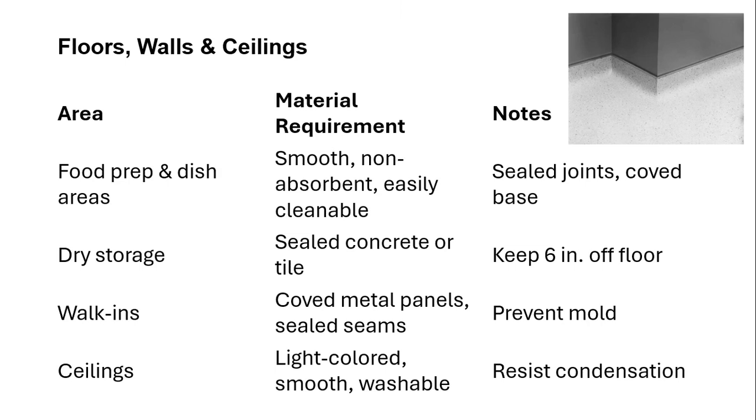Tight corners. I'll give you a clue. I've got a picture of it here because most people don't know what it means. When I have the wall and the floor, I've got a right angle, right? It is a perfect harbor for bacteria and dirt and grease and grime. So if I have coved flooring going from the wall to the floor, where it literally goes around in a smooth curve instead of a 90-degree angle, now I can sweep and mop and never have things getting caught in that crevice. That is coved, C-O-V-E-D, okay? So we want to have coved walls and floors to allow for easy deep cleaning.